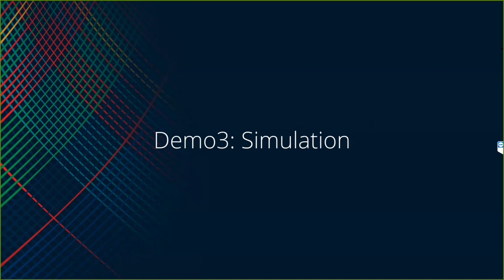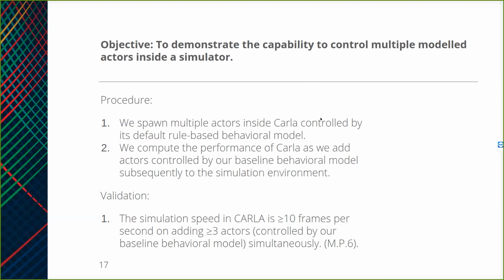For this demonstration, we are showing that we are able to control 3 agents simultaneously in the simulation. The model we are currently using is Learning by Cheating, from the paper of the same name. It is designed for an ego vehicle, and we have modified it to run in a batch manner on a larger scale.